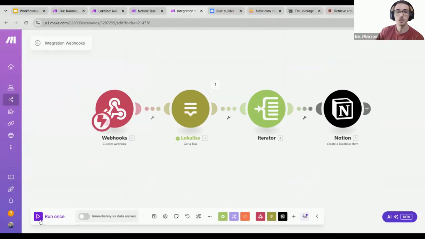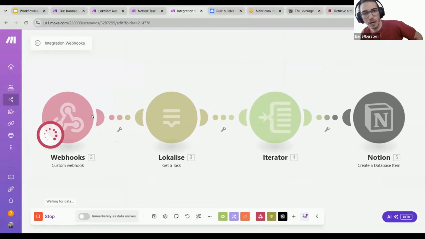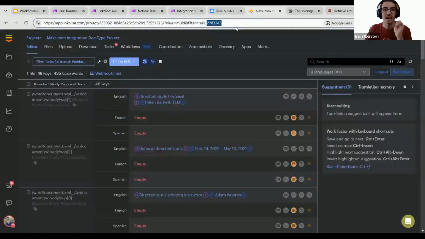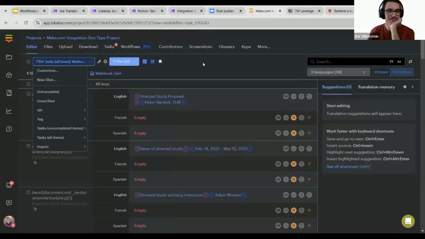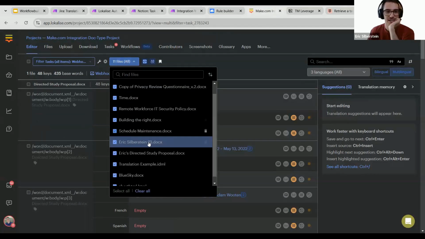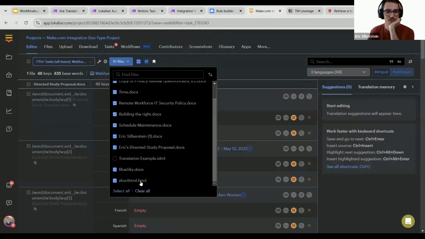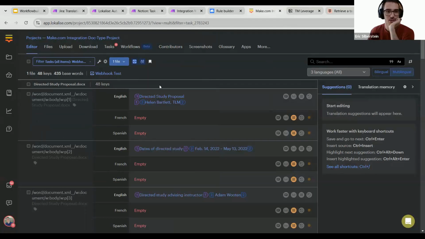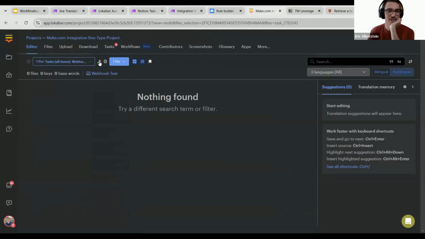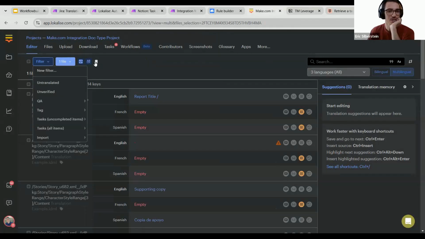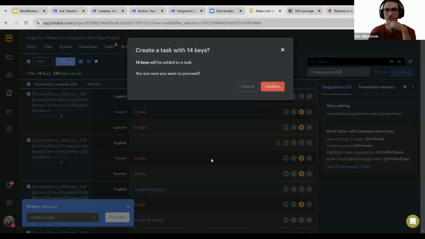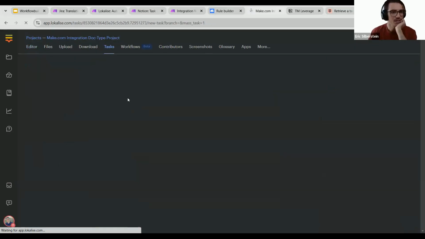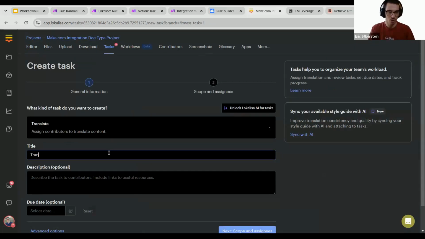To make and see if this will work, we need to set the webhook to run, and we need to create a new task in our Localized project. So let's filter for, I just find a new file that's not, let's do translation example, clear all, select all. I don't think, oh, that file, I deleted it from my project. But not, there it is, and all of a sudden it appears. Okay, now I'm just running into the demo gods today. They're not happy with me.